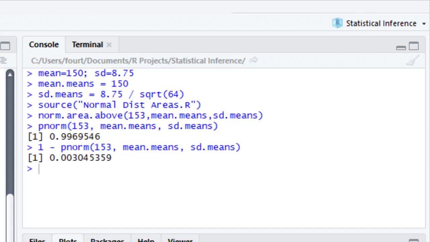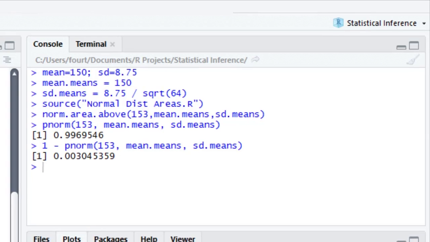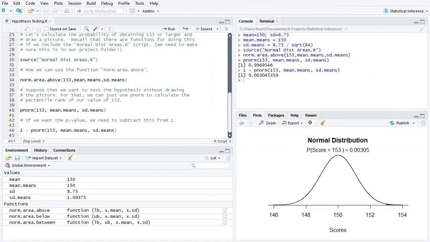The cool thing about this is that we are making statements about a population parameter without using the entire population, which is inaccessible to us. Instead, we are just observing a sample of 64 students, and based upon the mean of these students, we can make a statement about the population parameter, namely, that the mean for the population for those in test preparation is greater than 150, which is the mean of the GRE scores for all students.